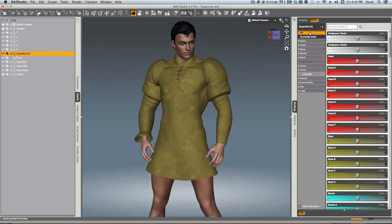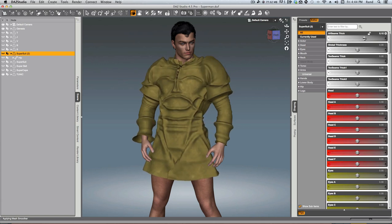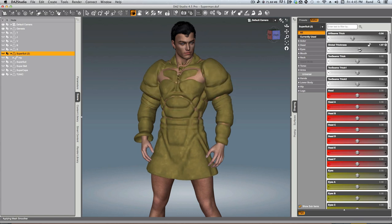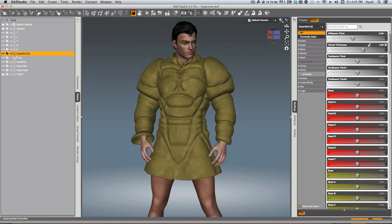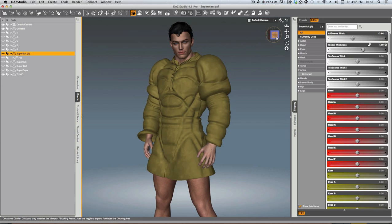Let's try one other fun thing while we can. We're going to use the seams adjustment on the Supersuit. As you see, I can adjust that and get the same seam that you get on the Supersuit. But if I invert it, you can get this — and we'll adjust the thickness — you get this padded look. It's almost like a parka now, almost like a down-filled ski jacket or something. A lot of cool things you can do there, and I hope you can see the power of that.